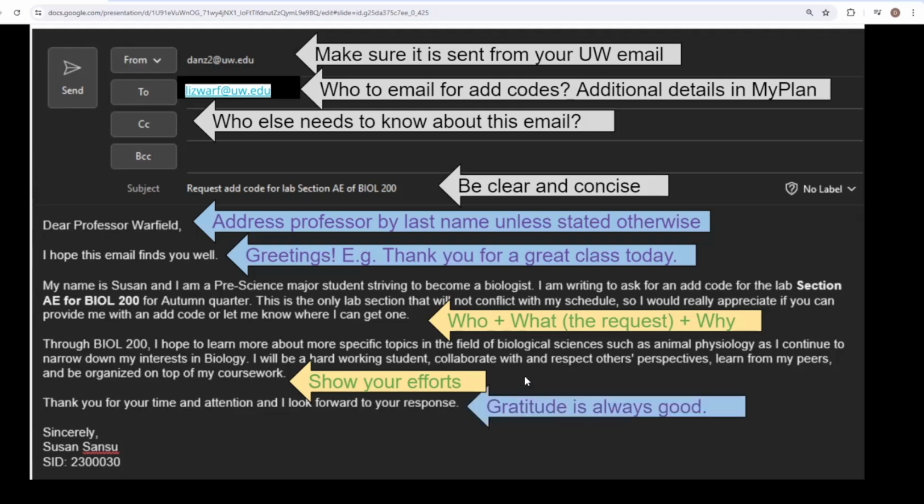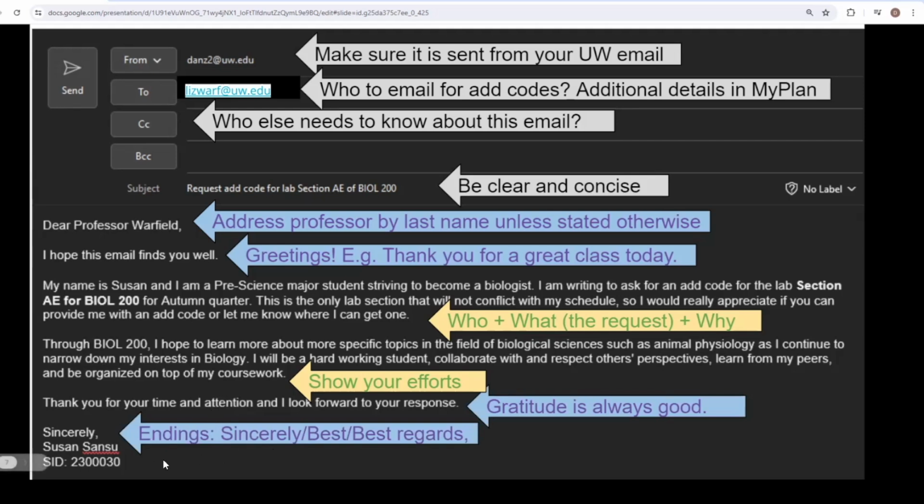And of course, because essentially you are asking a favor of the professor, you are asking the professor to take an extra little chunk of time out of their day to give you access to their course and invite you into their class, definitely express gratitude in that manner. And of course, at the very end, sign off with "Sincerely," "Best regards," and so on and so forth. This one is flexible, but these are the best ones to usually go for.